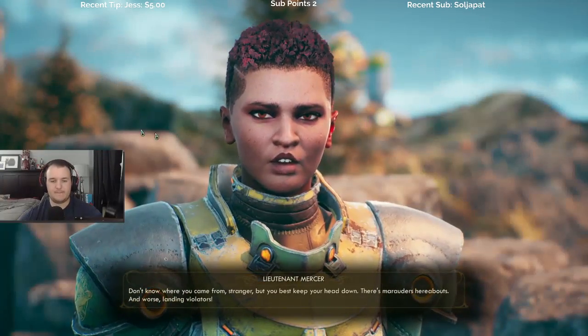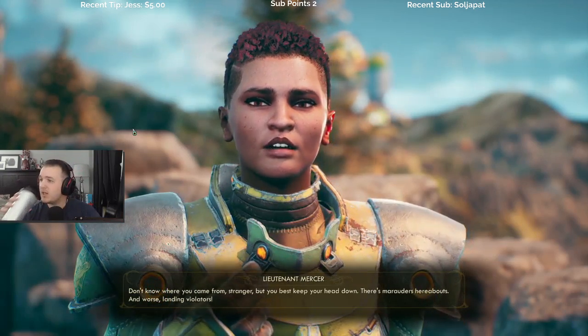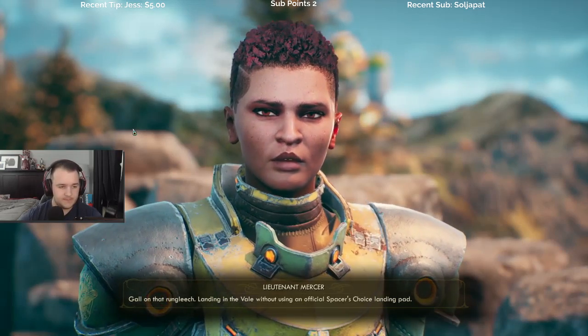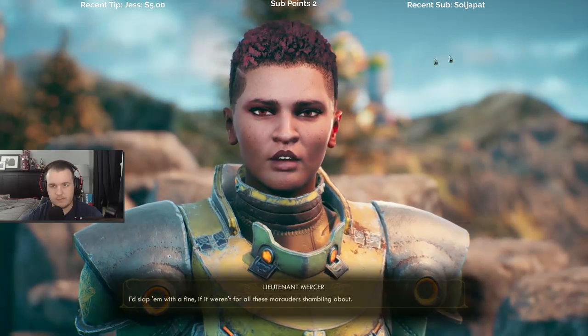Don't know where you came from, stranger, but you best keep your head down. There's marauders hereabouts, and worse, landing violators. Gall on that rung leech. Landing in the Vale without using an official Spacer's Choice landing pad. I'd slap him with a fine if it weren't for all these marauders.